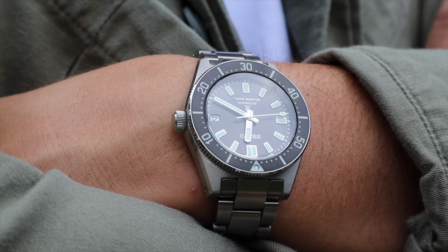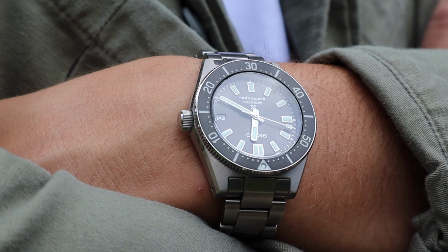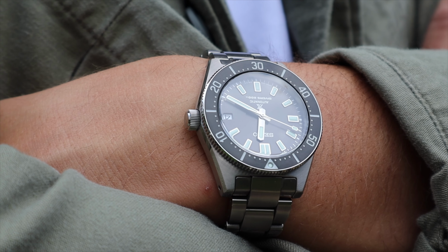The movement is another important and big difference. With Seiko, you have a so-called workhorse, the Seiko 6R35, with a stated accuracy of -15 to +25 seconds per day. The stated accuracy is already not good for a modern movement, but in my experience the watch is even more off. I read many complaints about poor movement performance from the watch community, so it is not an isolated problem. This is something to be aware of.